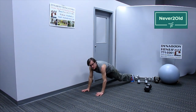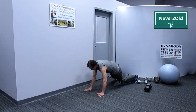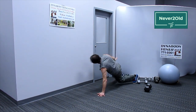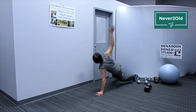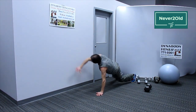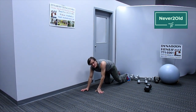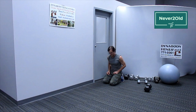Just working those shoulders. Let's go backwards for one. And three, and four, and five, and two more. Last one, drop down, grab some water. Yes, we're going to do that one again.